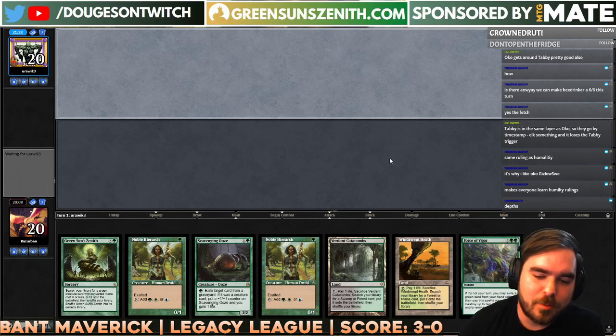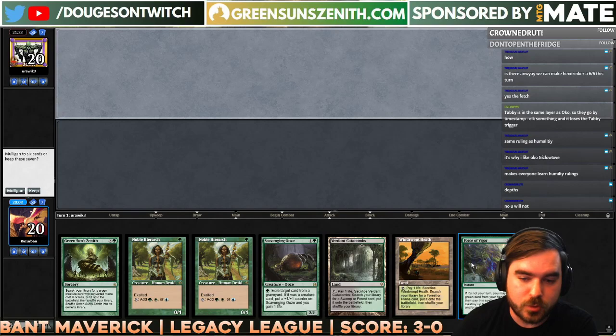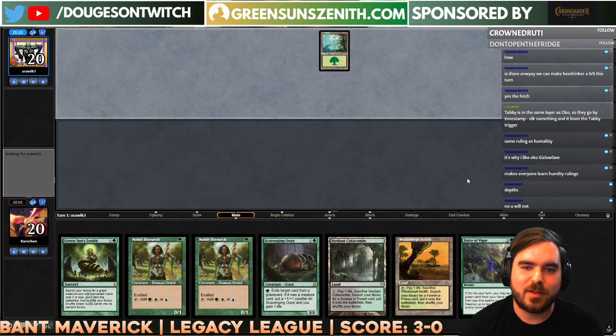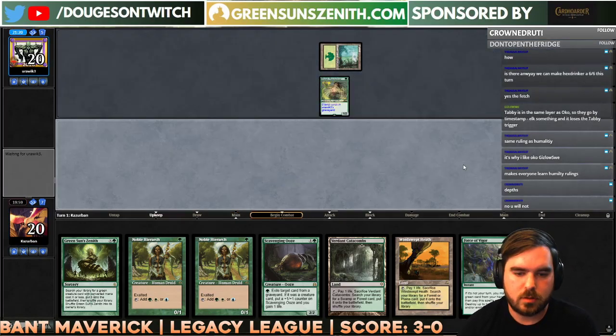Classic. This is a pretty great hand. Early mana acceleration, Scavenging Ooze for the graveyard, and Force of Vigor. I'm more than happy to keep this. No, you will not. Yeah, unfortunately. Reclaimer, okay. That is fine.